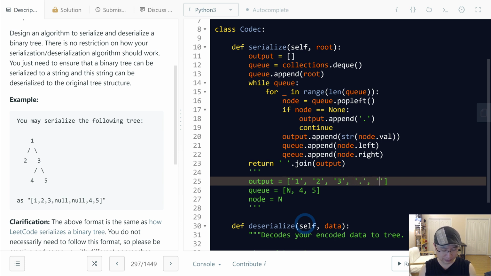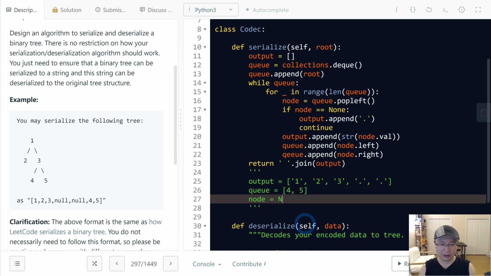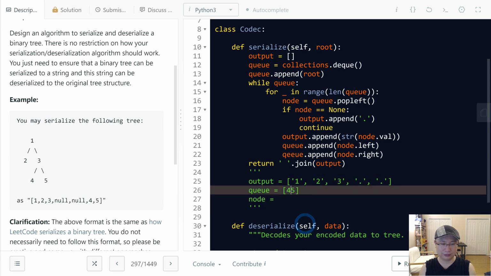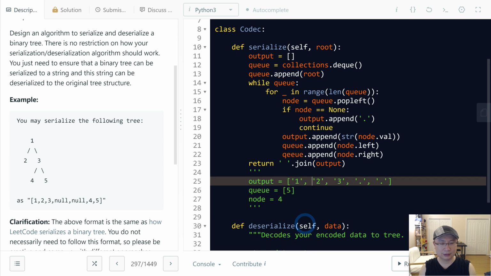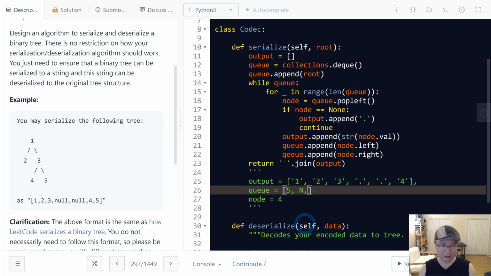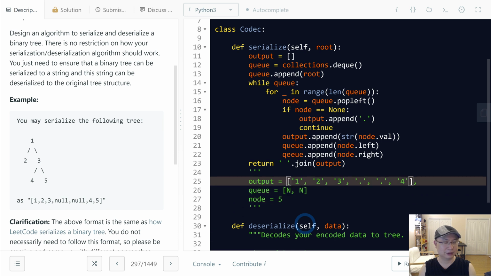Next, append period again, and then now it's 4. So put 4, and left and right are none because that is a leaf. And then next is 5. So 5 also put, and then it is a leaf node, so put none, then dot.